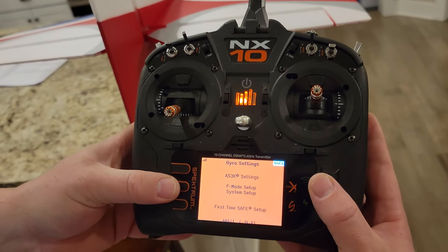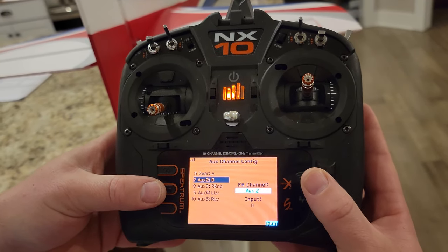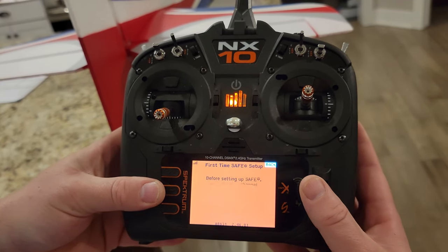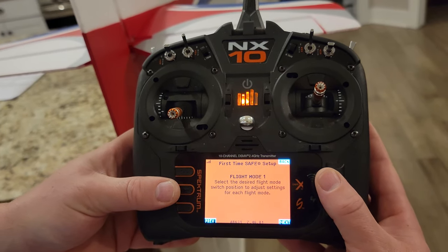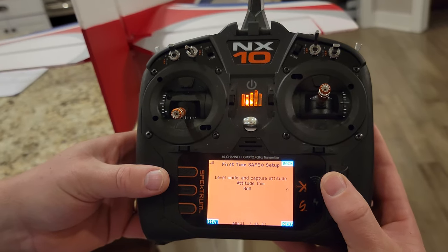Okay. Then I'm gonna go first time safe setup. Flight mode setup is already done, but you have to acknowledge it. Continue. I want safe down here. Don't worry about any of that.